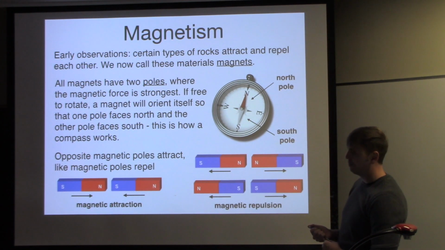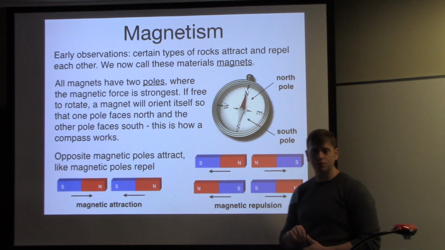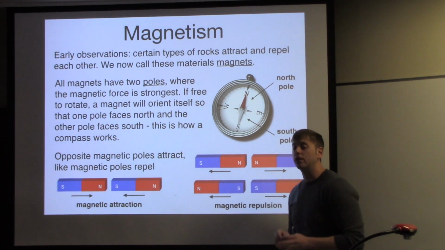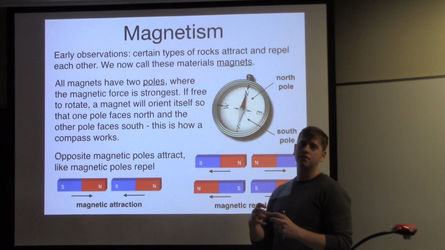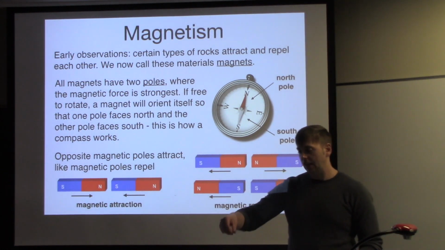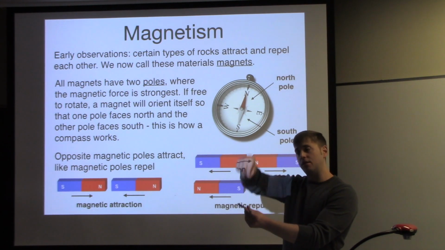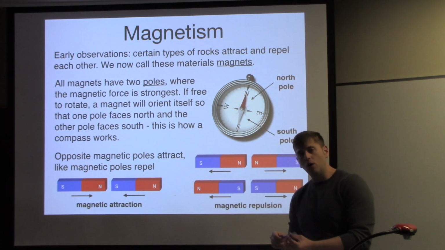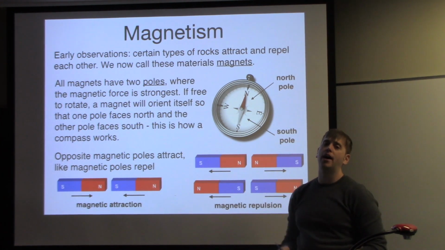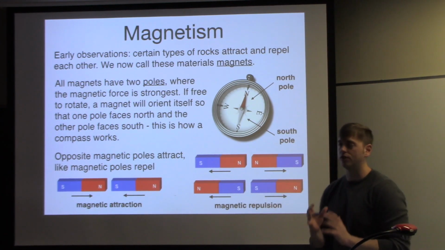So what is a magnet fundamentally? What are the basic features of it? Well, all magnets have two poles, which basically tell you where the magnetic force is the strongest. Okay, so you're going to have the strongest magnetic effect right next to one of these poles. And any magnet whatsoever, if you allow it to rotate freely, so for instance, you could maybe take a magnet and suspend it from a string, well, one end of that magnet is always going to be pointing north. And the other end of that magnet is always going to be pointing south. So that's why we call these the north and the south poles of the magnet.